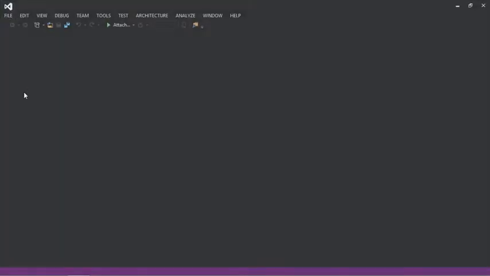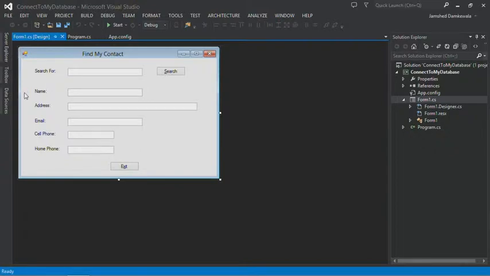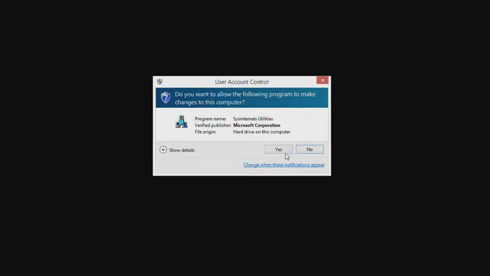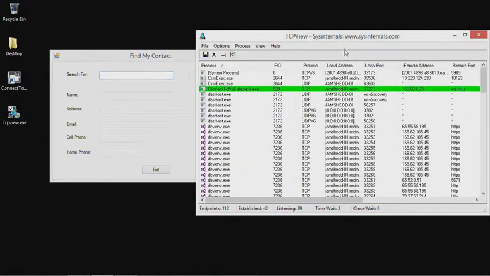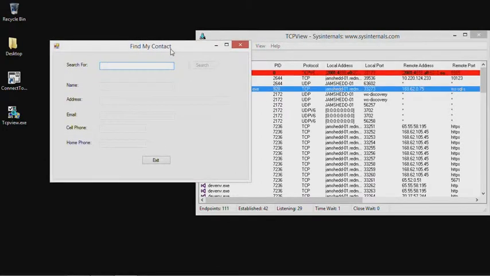Now we are going to repeat the same demo on another machine that is running the exact same app. It still does not have any retry logic to re-establish the database connection. The only difference this time is that the .NET Framework runtime version is .NET 4.5.1. The app itself is still built to target .NET 4. Just as I did previously, before running the app, I'm going to start TCP view first so you can see the database connection established on the fly when it happens. There we see the database connection is established. The local port is 33273.